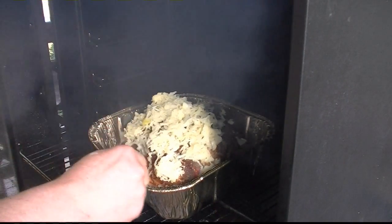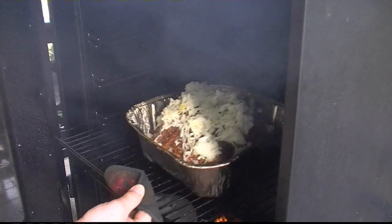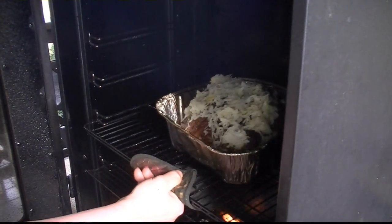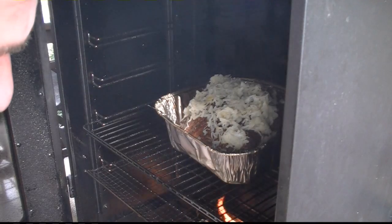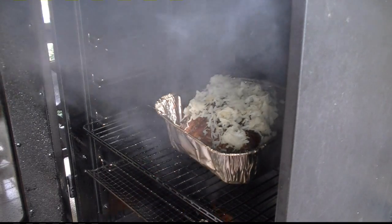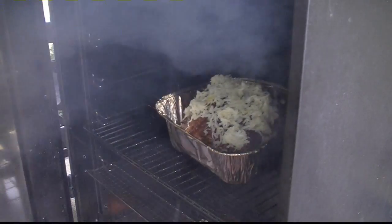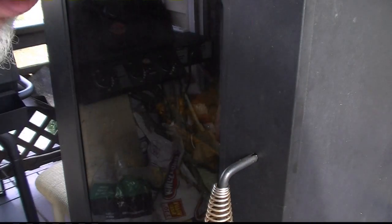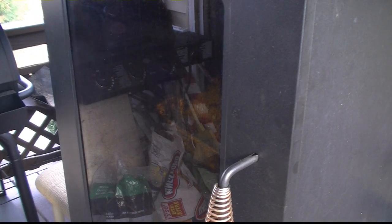It smells so good. Put that rack back in. Carefully. Pour a little water in my water pan. Man! It's flaring up. I'm gonna turn that heat down. Watch that, I'll be back. I'm gonna put the other half on when I put it in the oven, you'll see. That'll be the next step after another hour.